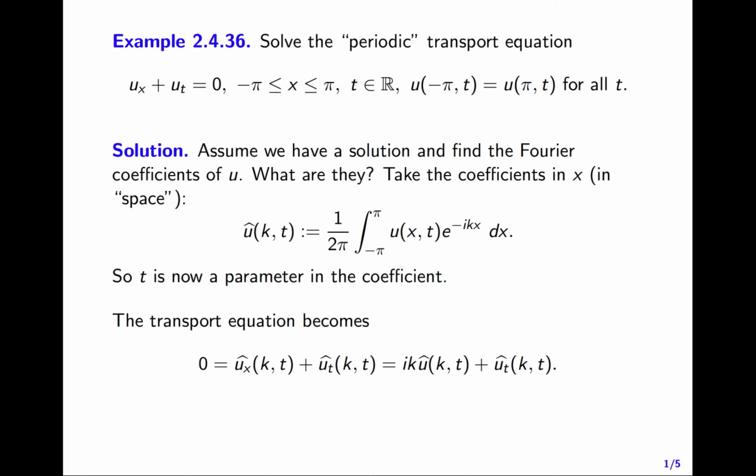So the first term is familiar thanks to our previous video and how we know how Fourier coefficients and derivatives play. But what about this time derivative, u_t hat? I'm differentiating with respect to time in u, but I was taking the Fourier coefficient with respect to space. This is the kth Fourier coefficient of u_t at time t. Is there a way for us to figure out a better formula for u_t hat? Because otherwise, our Fourier side version of the transport equation isn't that useful right now.